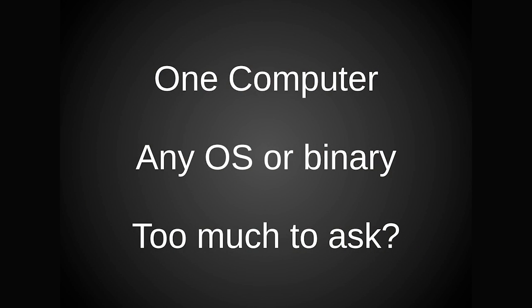So the moment I saw that, having been following that and using a Mac on my desktop, in my first computer science class, they sat me down at a BSD 4.3 machine. Little did I know what that meant, but coming from Hollywood, I saw the text console and I thought, I recognize this. That's behind the camera. That's how the system works. It's not the facade, it's where the heavy lifting is done. So I thought, okay, let's combine these. I just want that stuff. I want the operating systems. I want pretty much any OS or any binary under one keyboard. And is that too much to ask?